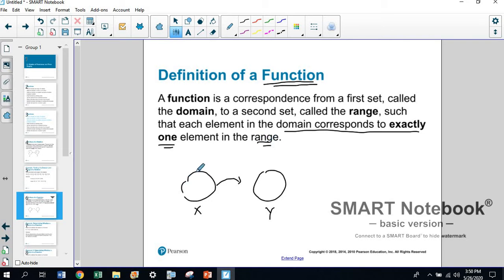To go back to my Coke machine example, you might have more than one Coke button, and if you push each of those buttons, you still get a Coke. So all 3 of these buttons here, 1, 2, and 3, they all go to Coke. But what you cannot have is one button that sometimes gives you a Coke, but then sometimes gives you a Sprite. That would tick you off, right, if you pushed the Coke button and got something you didn't ask for. So that's not a good machine, and that's not a function. A function is when each element of the domain corresponds to exactly one element in the range. So this is what we don't want when we're talking about a function.